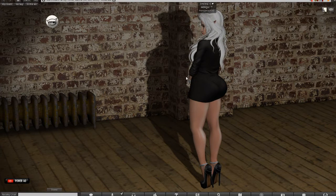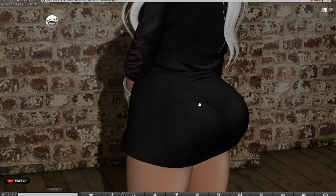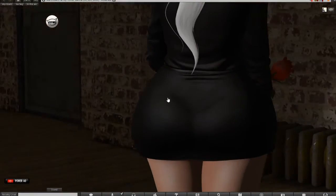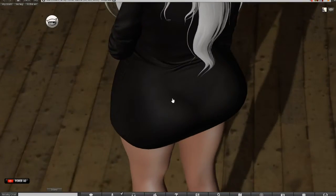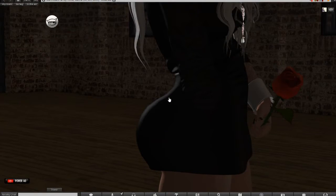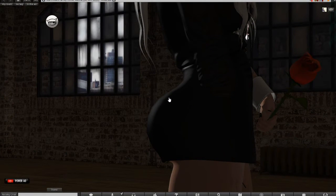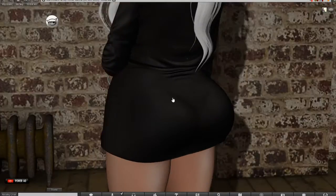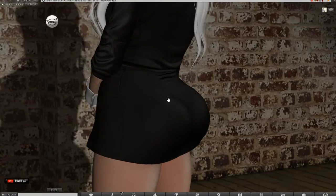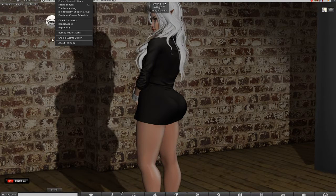Oh, crap. Wait, wait. Okay. This is my big booty, okay? See? See, I told you I'd show you my big booty. Doesn't my big booty look really cute? Not bad, huh? It's like a little chair. Chair or table. Hehe, milkshake.